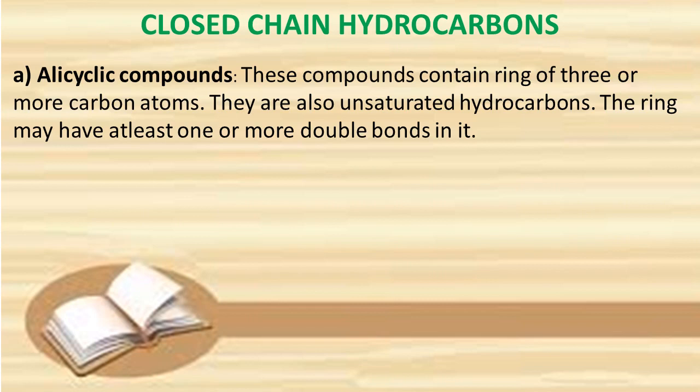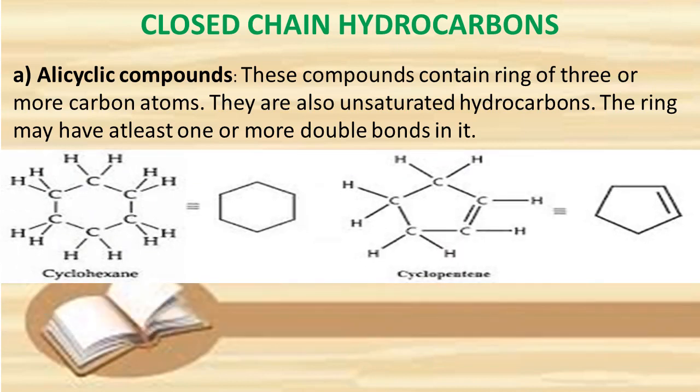You can see here the structure of closed chain. As I have given the examples, cyclohexane, cyclopentane, you can write. Sometimes one or more double bonds can also be seen between the carbon atoms. This is cyclopentane that I have given. Even for alkenes also we can write the structure in the form of a closed chain. That's why I have given an example of cyclopentene, where you can see the double bond is also present. And cyclohexane, where I have shown 6 carbon atoms written in a hexagonal shape, and to that you attach the hydrogen atoms.